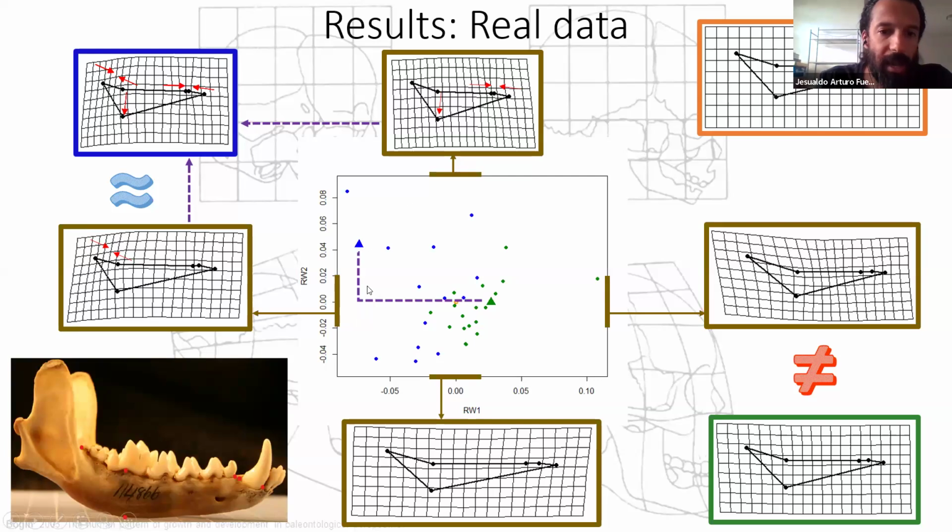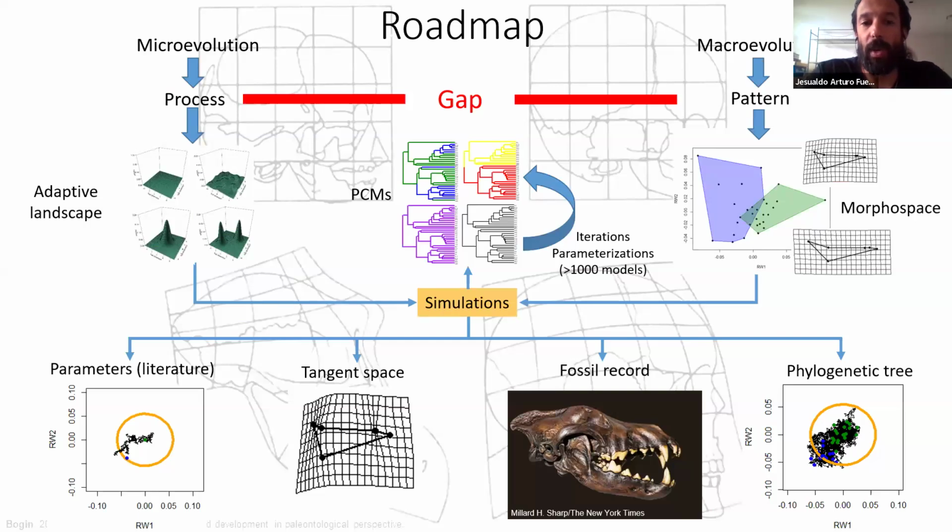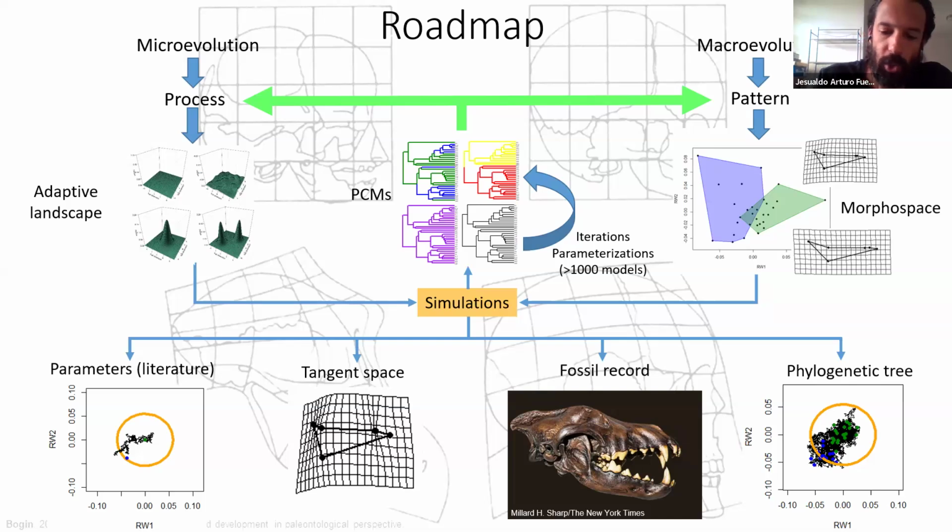So if we ignore that Y axis, we cannot see it, and it is very easy to ignore that axis when we only focus on one specific extreme of the model. I want to emphasize that my point is not to criticize the visualization tools of geometric morphometrics. They are very useful and I use them all the time. What I wanted to emphasize is that if we want to evaluate the morphospace in a more grounded evolutionary setting, using models that are more consistent with all the evolutionary processes is more helpful to fill the gap between pattern and process, and in this way, fill the gap between micro and macro evolution.